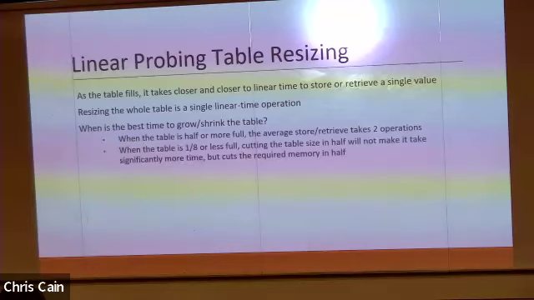When the table is 1/8 or less full, you can cut the table size in half, and it's still constant. Because of the new one, it'll still be a quarter full, which gives it room to grow to be half full. You don't want to cut the table in half, and then the very next thing you do is an add, and that causes it to grow, and the very next thing you do is a remove, and that causes it to shrink.